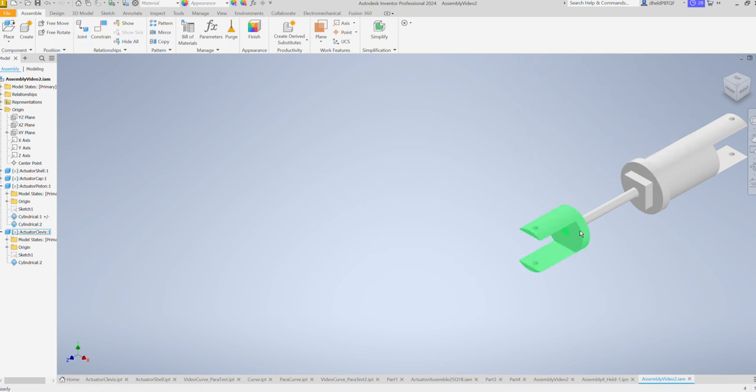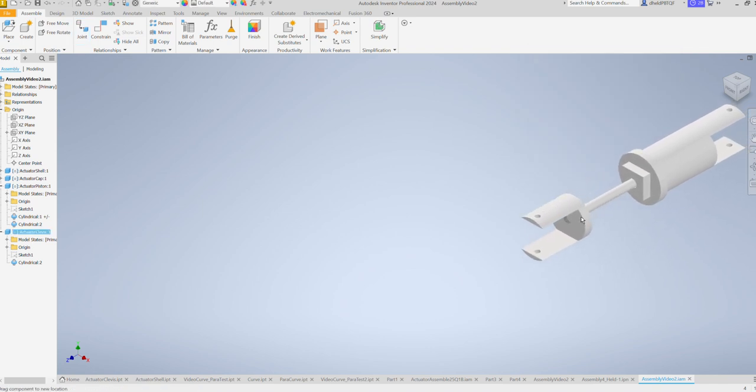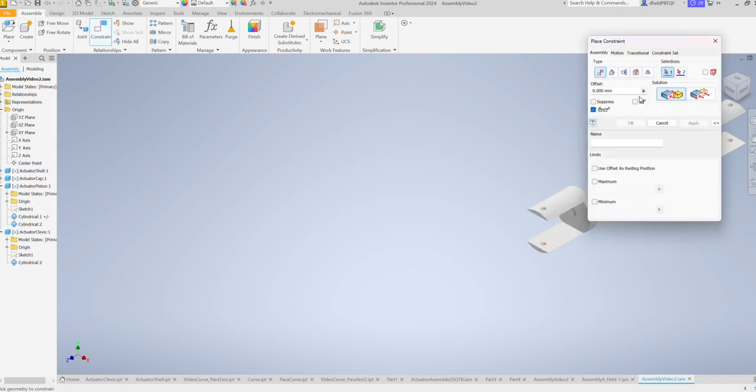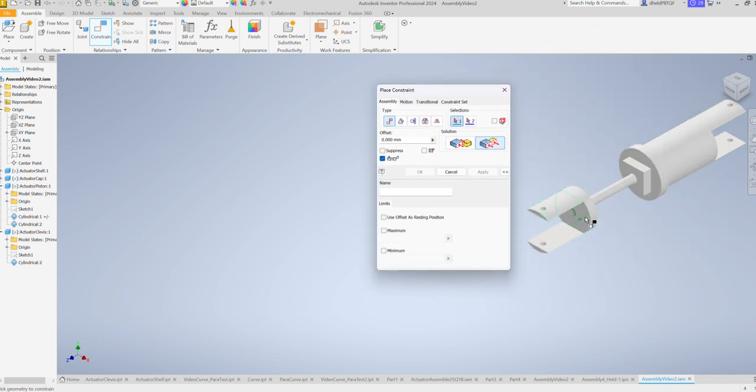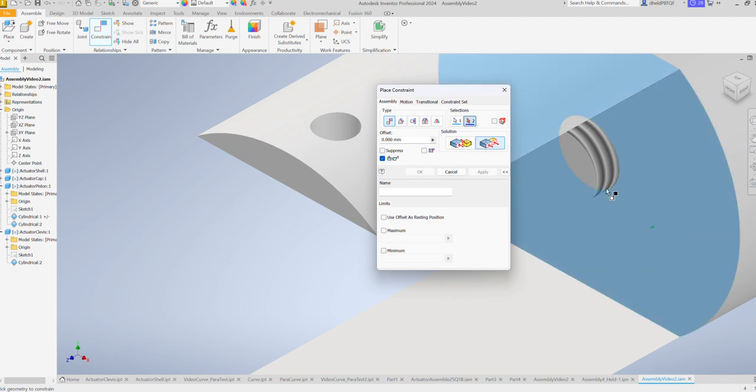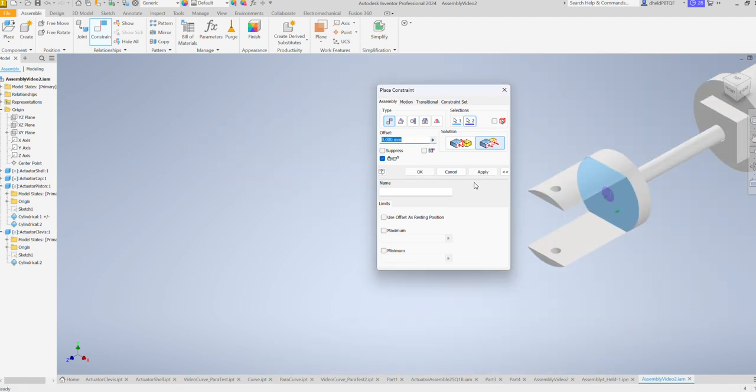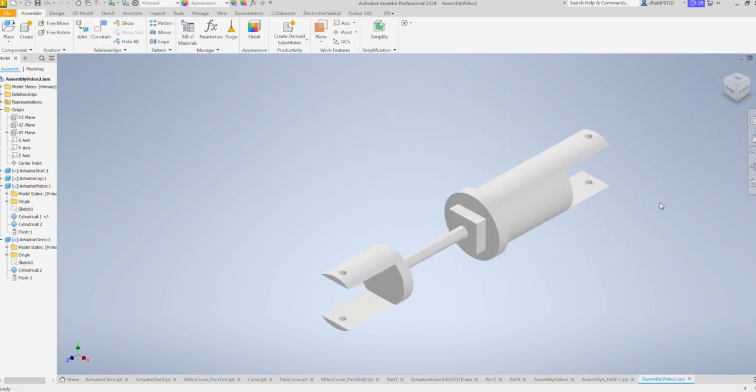And it's cool. But I'm going to constrain that to be flush. So this is flush with this. Apply that. And boom. There it is.